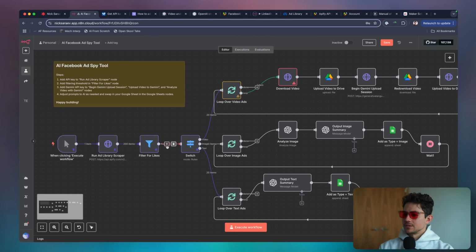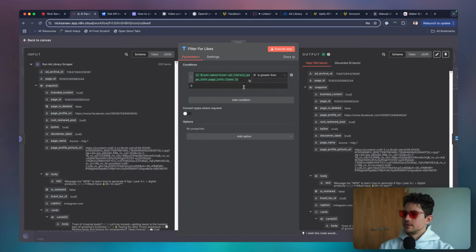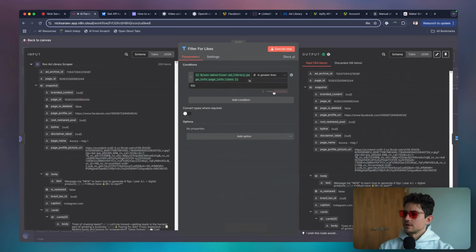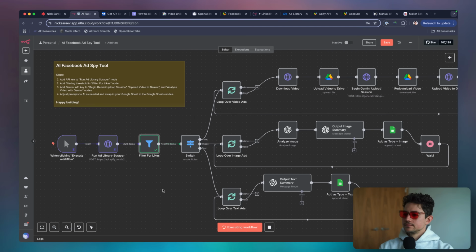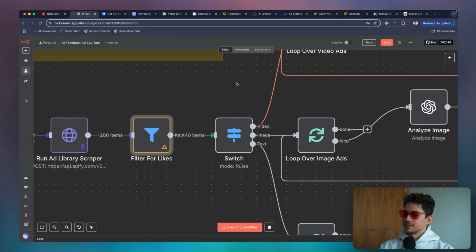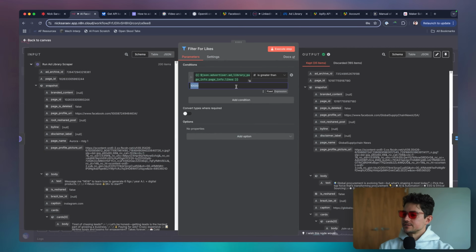Oh, actually, you know what? I don't like that we're keeping 94 items because I actually want to cycle through this pretty quick. So I'm going to do, I don't know, let's run it as greater than 100 and let's see how many we get. 54? Okay, let's do greater than 500. Execute this and let's see. 40? Okay, let's do greater than, I don't know, 10,000. I just want like 5 items basically. Something like that.